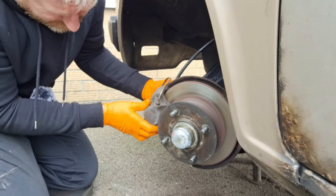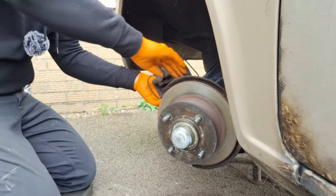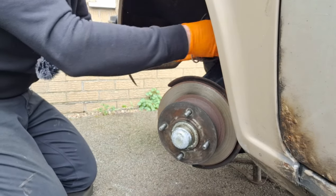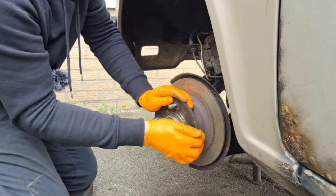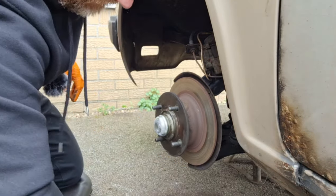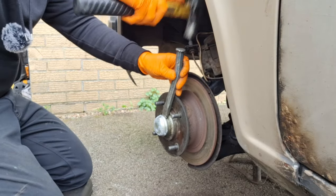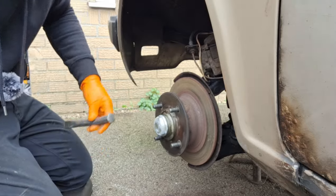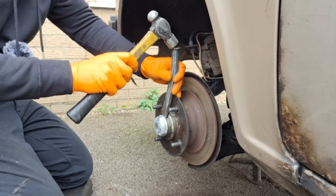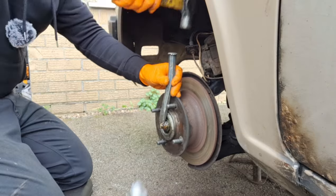Right, in here there should be two little shims. Maybe not, some have them, some don't. It's a case of levering it off and knocking that off if I can. This isn't sharp anyway, it's just a bit blunt. There you go.